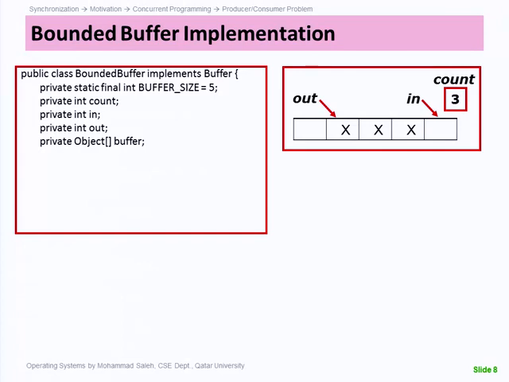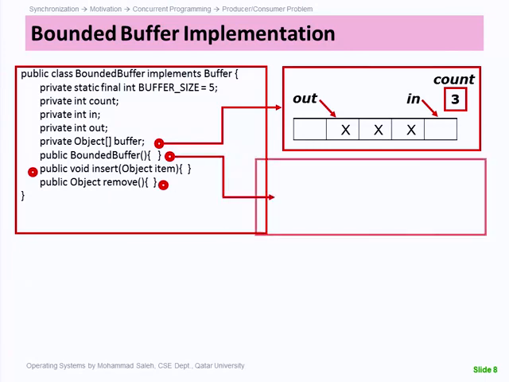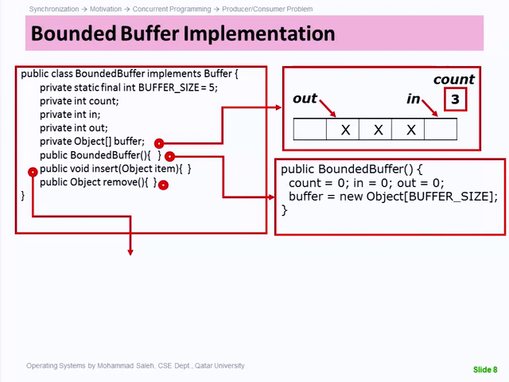Clear until this point? So now we are left with what? With the implementation of 2 methods, okay? So this class must implement 2 methods from the interface buffer. The methods are insert and remove, okay? But also we need to do some kind of initialization in the constructor, for example, for out and for in, right? So for that, we need to set a value for out, a value for in, and a value for count. Initially, all of these are what? Zeros, okay? And we dynamically allocate the memory that is needed for the array. So that's the kind of initialization you need to have in the constructor, okay? Next, we'll move to the methods.